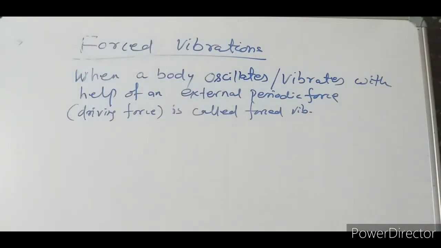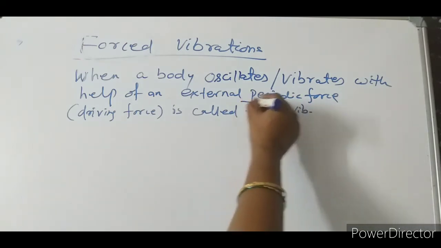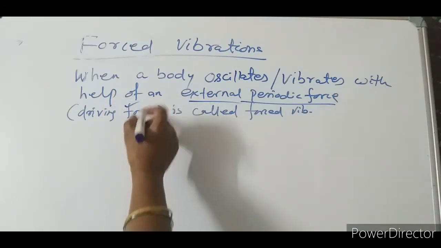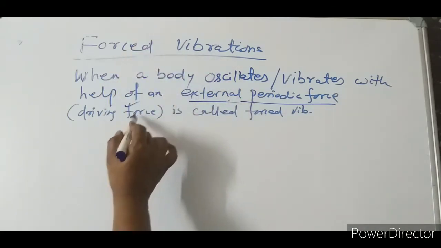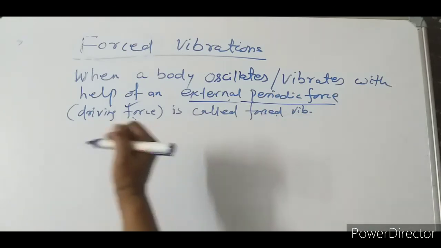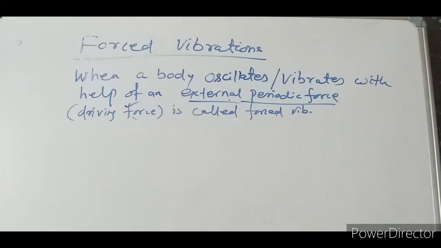Clear? So here the definition tells: when the body oscillates or vibrates with the help of an external periodic force. This external periodic force is the driving force, because it is the force acting on the body, driving it. That is why it is called driving force, and this is called forced vibration. So here let us see that one.